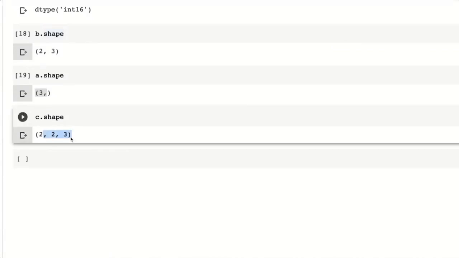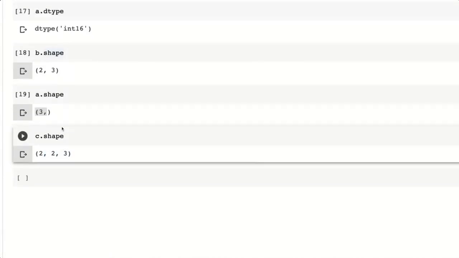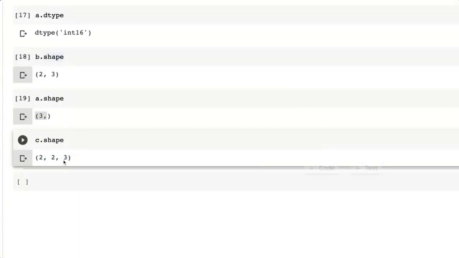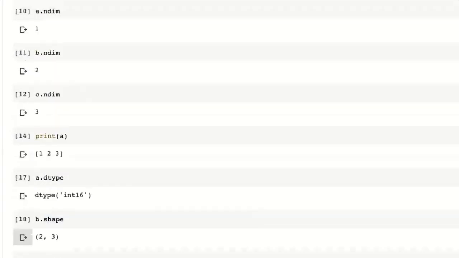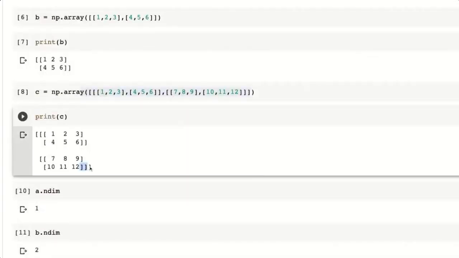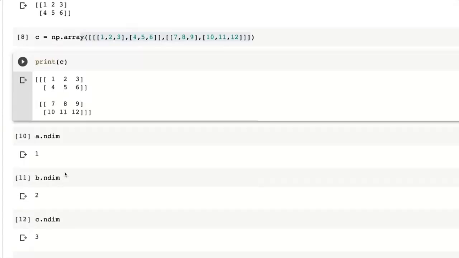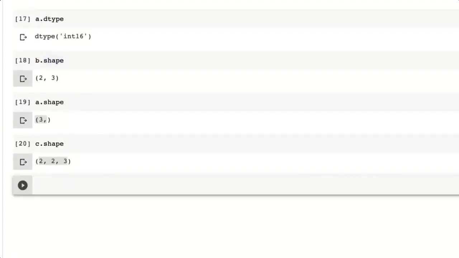The reason why I showed you this is because I wanted to know how many elements C contains. You can just look at it and say it's 3 into 2 into 2, and that happens to be 12. If you scroll above in your C matrix, you can see there are exactly 12 elements there. So 3 into 4, that is 12. That is one way to determine the shape of the C matrix.